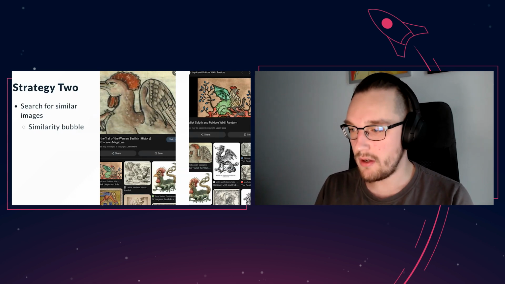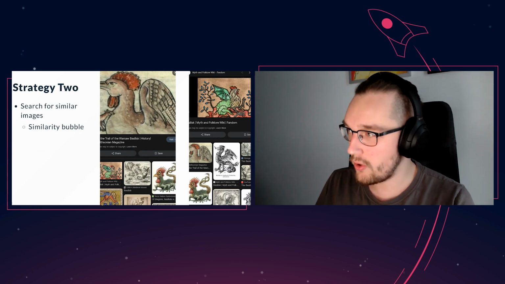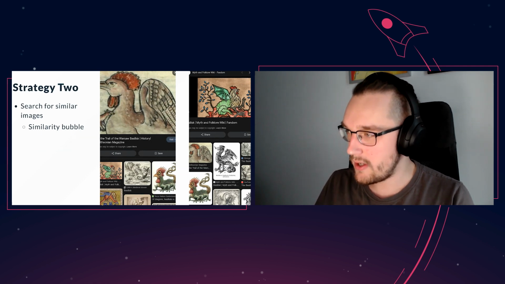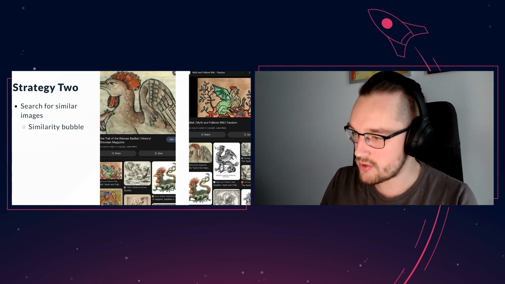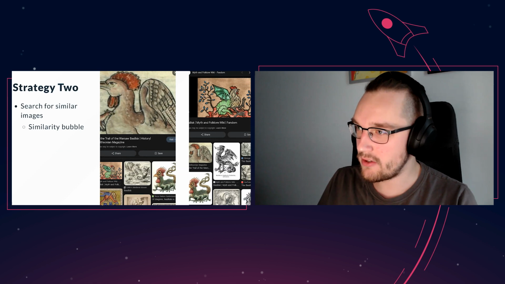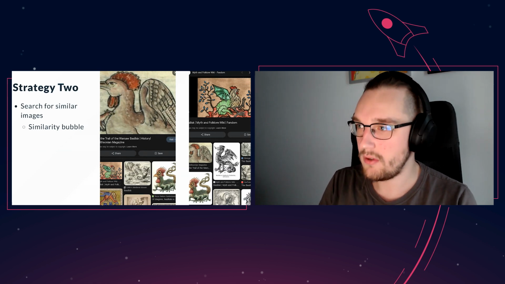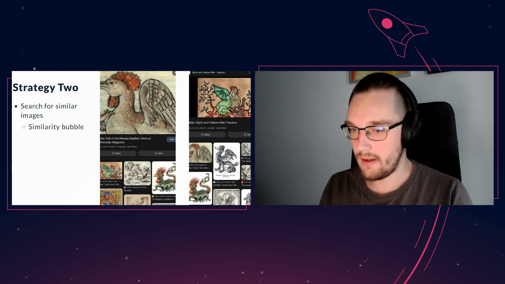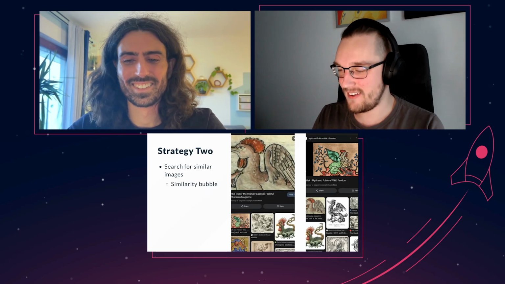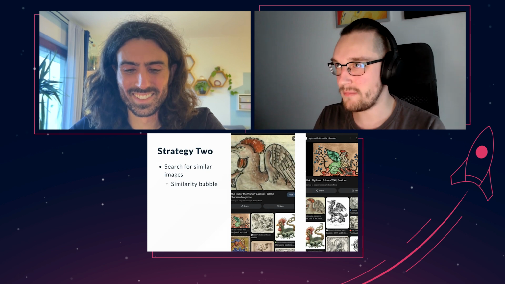Whenever you click the next page, it will show you the same results, but maybe mixed a bit. And that's because Google does not have any context of your search longer than a single query. Whenever you click on a similar image, it will just search for images similar to the last one you clicked, and it will completely ignore the whole previous history of your interaction with the search system. You will find yourself in this sort of bubble. You will not be able to escape, and you will just see the same images all over again. And again, it will not help you to find the picture you were looking for.